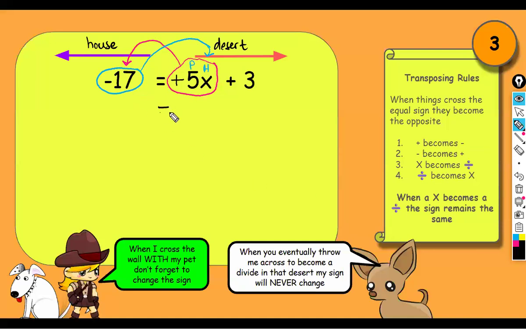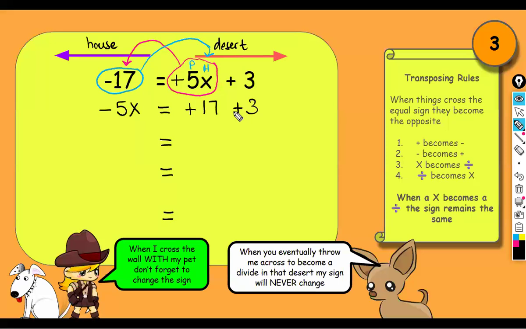Let's put a few equal signs here. I don't know how much I will need. All right, so let's make a little switch there. The pet and the human come on this side. They become minus 5x. You have a positive 3 here. When you throw the zombie across, minus 17 becomes positive 17. I hope everyone has all the signs correct. I'm confident that you made the switch, meaning that you threw everybody on the correct side, right?